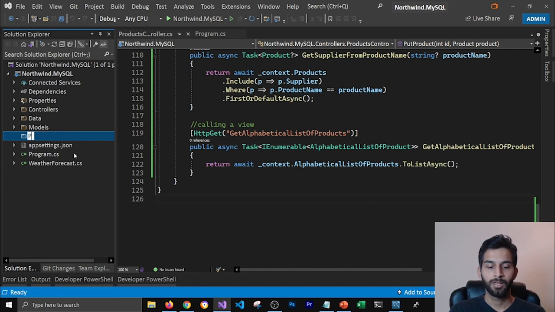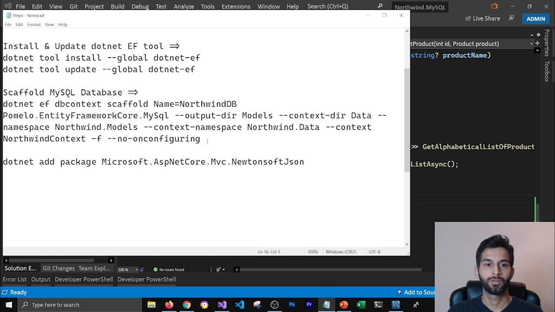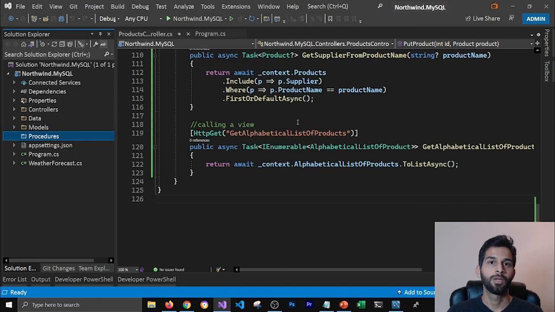The reason why I'm creating a new folder and creating new models in a separate folder is because I don't want to touch these folders which are getting scaffolded, because a database administrator can change your database anytime, and you can just run this command to update your models and override the changes which are already there. So your changes are not getting lost. If you're making any changes, please extend your changes or create a different folder in which you can keep your changes.